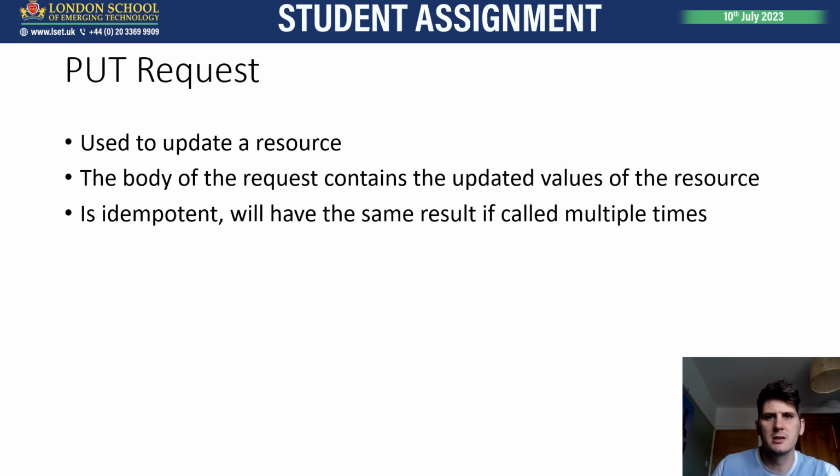The PUT request is used to update a resource. The body of the request will contain the new values of the resource. Also, if a resource in the request doesn't exist, depending on how you design it, it could create that resource. The PUT request is also idempotent, so if it runs multiple times, it will return the same response every time.